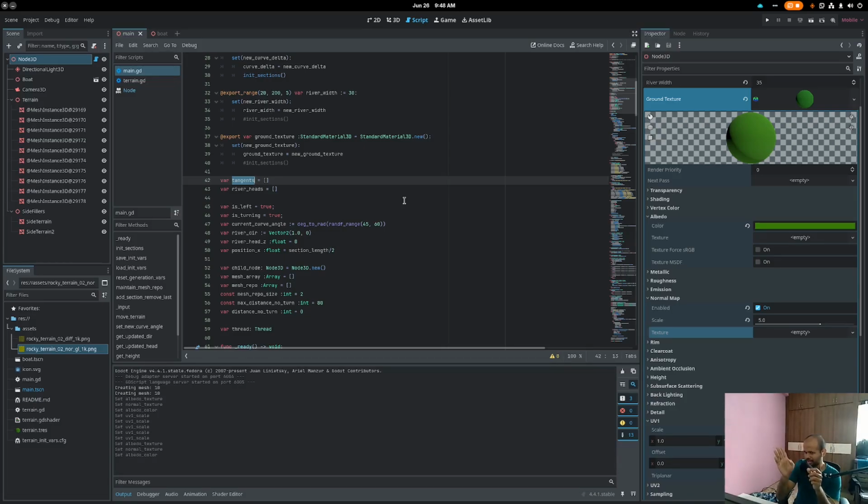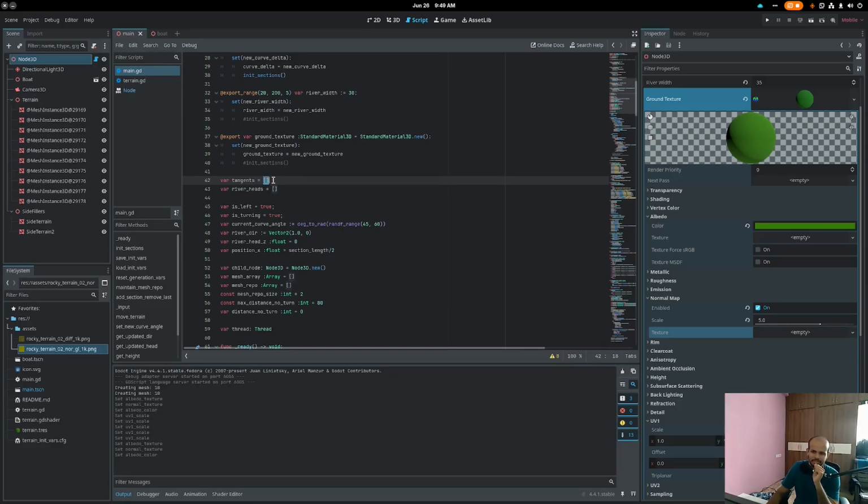I'm worried about the angle with respect to the x-axis, so 1, 0. And we are talking only in 2 dimensions. Even though this is a 3D game, my river is going in 2 dimensions. It's not going to go up.